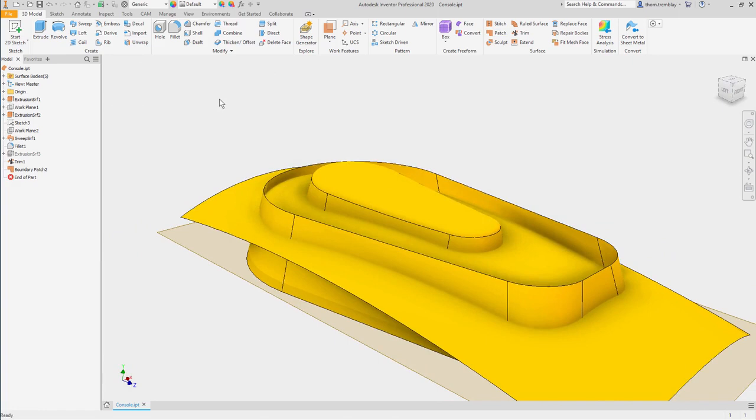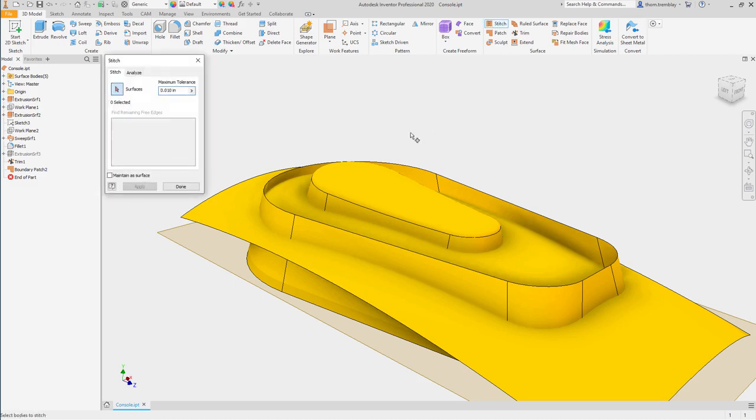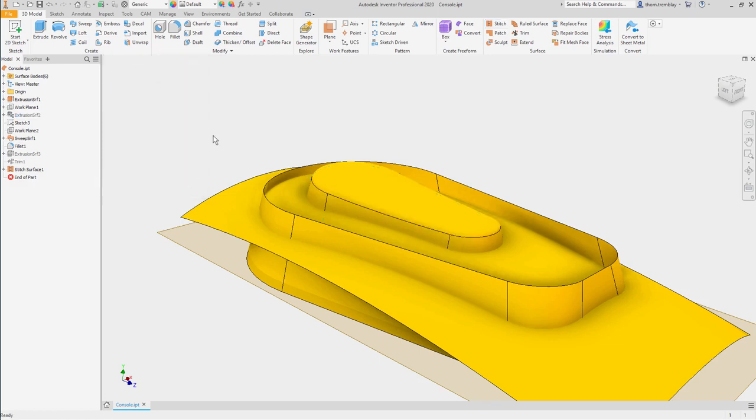Now let's connect the new boundary patch and the extrusion that it was based on using Stitch. We'll select the boundary patch and this extrusion. Clicking Apply will create a new stitch surface. For the next step, stitching it wasn't 100% necessary, but it can be useful, and it's also a great way to check to make sure that those surfaces are connected very well, because the Sculpt tool, which we'll use next, relies on surfaces overlapping one another and no gaps between any edges.